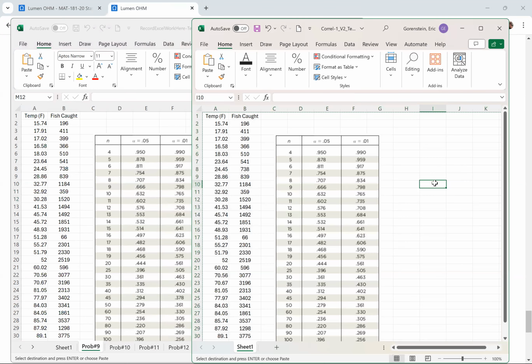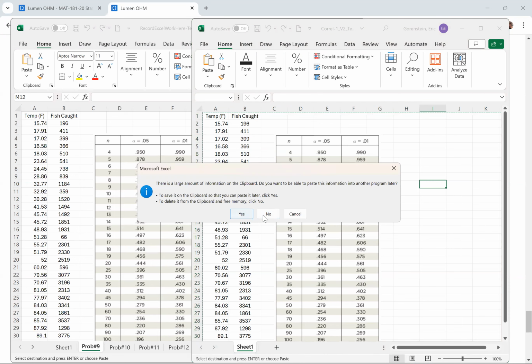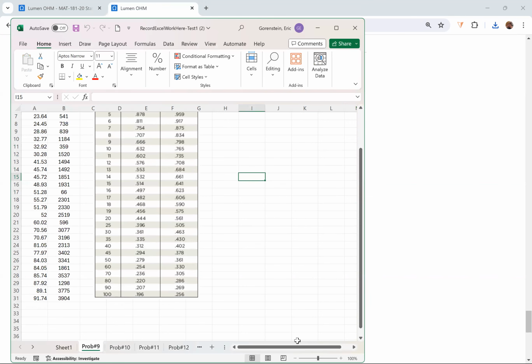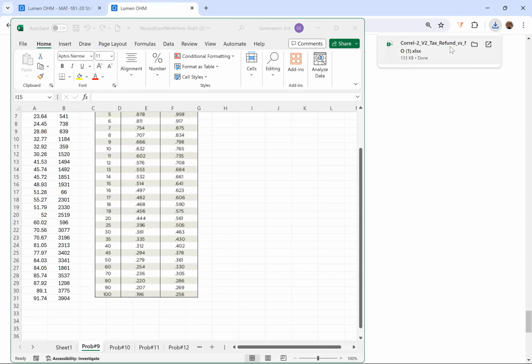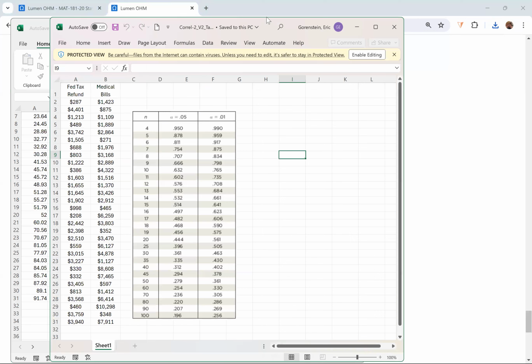Once you've copied the first one over, like for problem 9, you're done with it. Close that out. Don't save it, just close it. Let me try this one more time. Next problem, download. Sorry, my computer's acting a little funny right now. There it goes. Okay, so here's the data from the next problem.